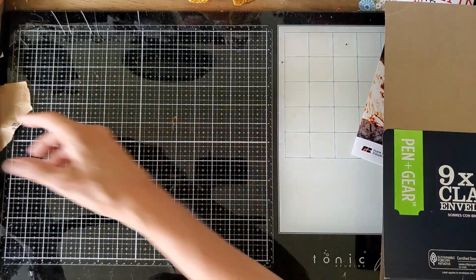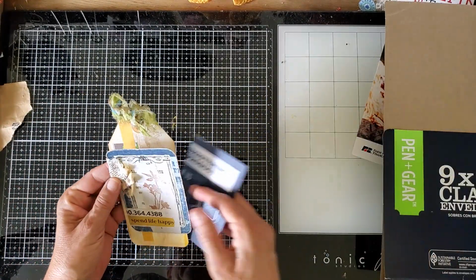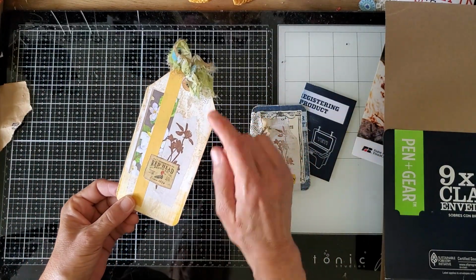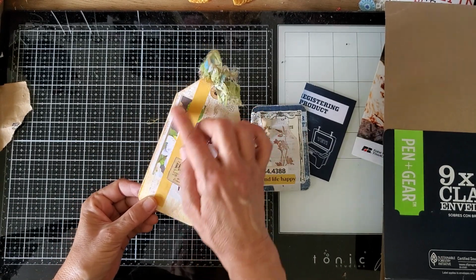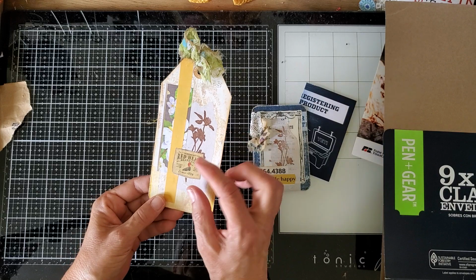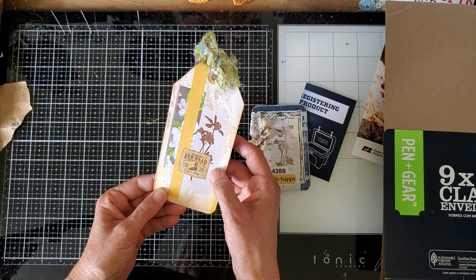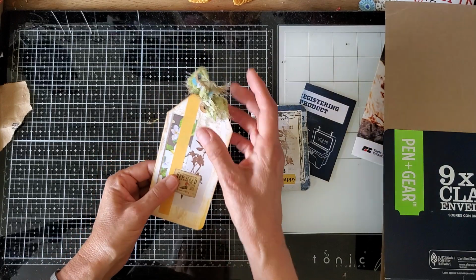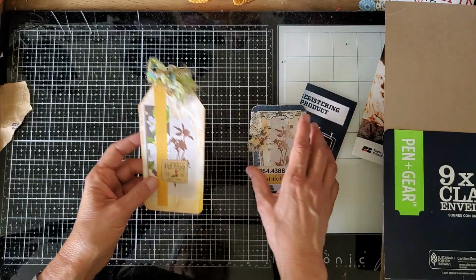I just want to show you two things that I've made with this trash. So I made this tag with the cracker box and the tissue and a stamped image there. I used just this little piece of trash cut off, another little strip cut off, and then this came out of the food ads. Just an image of some kind. I thought it looked good. And then this is just some fabric strips, torn strips in a bow.